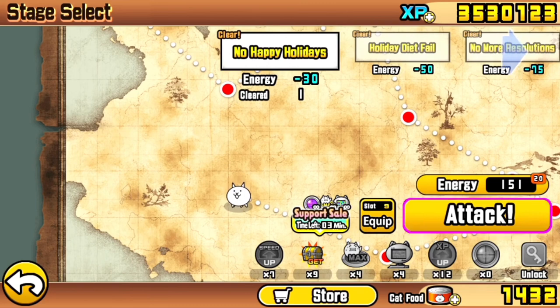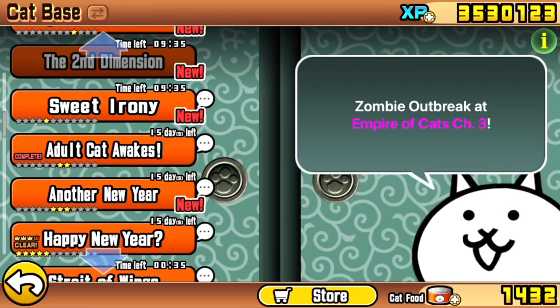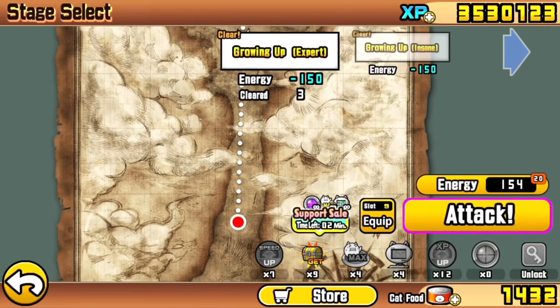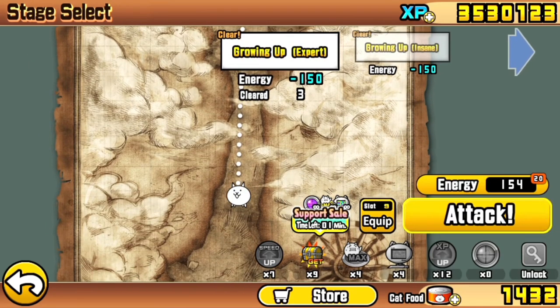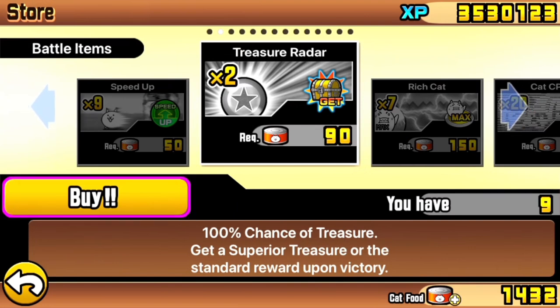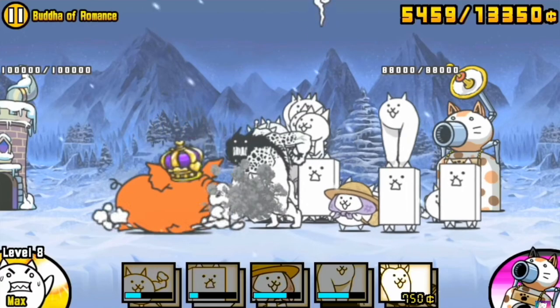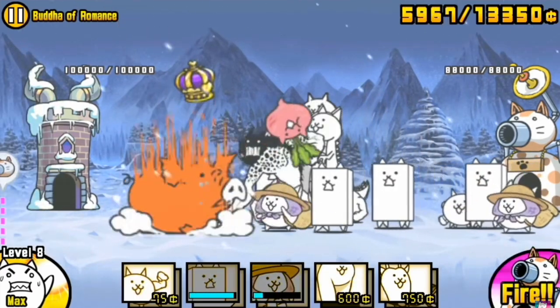Then, in the second half of January, from the 16th onwards, Adult Cat Awakes appears, and that is the stage where you're going to need to complete at least one level with a treasure radar on Expert, and it's a guaranteed reward on Insane, in order to get yourself Prisoner Cat. We're just going to be covering Expert here because it's a much easier stage and this makes it more accessible to more people. If you don't have a treasure radar, you can purchase them in the store. Unfortunately, you can't get them from normal daily stages, but if there happens to be a lucky ticket stage on, that is a brilliant way of getting yourself treasure radars. Make sure to farm that lucky ticket stage.